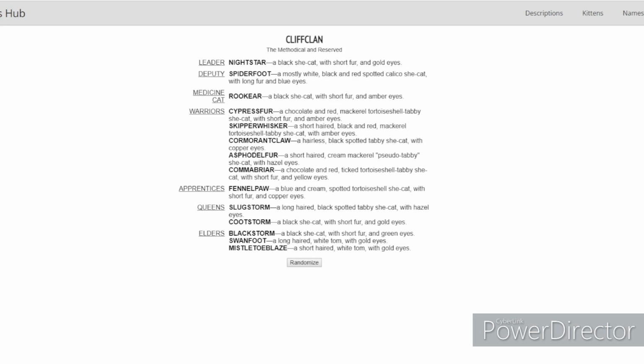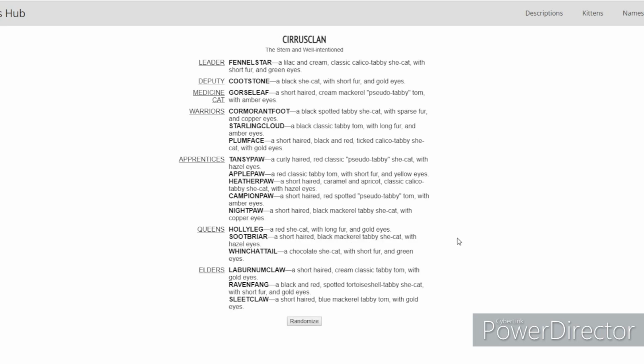But if you guys haven't seen it before, for this trend, what you do is you go to this website, and I will leave a link in the description below so you guys can check it out if you haven't already. And you hit this randomize button. That is kind of a big clan. So as you can see, this will give you a completely random clan, where you can see their names, you can see their roles in the clan, and it gives you a nice, short little description of them. And then basically your goal is to just draw them.